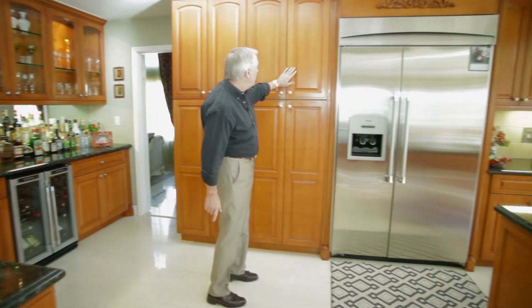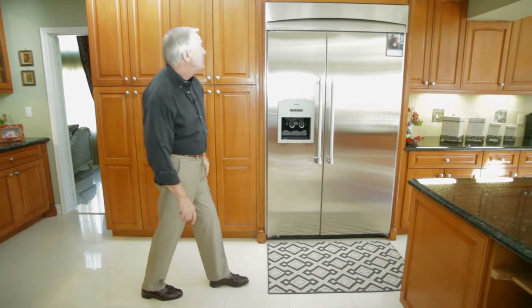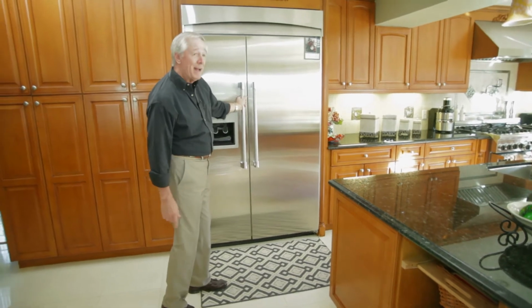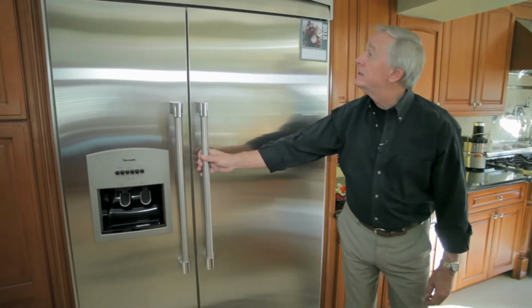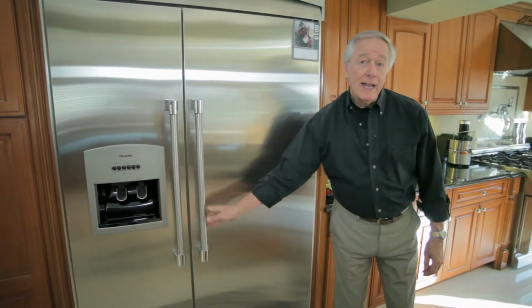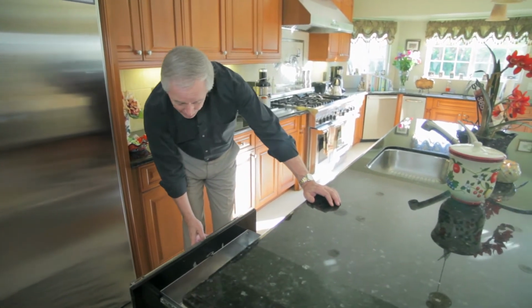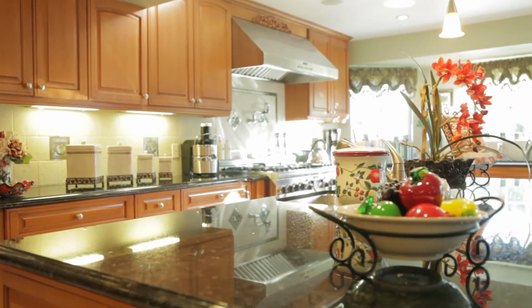He's got the same beautiful cherry cabinetry in here. All of this done just, I don't know, beautifully. I can't even describe how nicely this is all put together. This refrigerator, for one, belongs in a restaurant. It's absolutely spectacular. And so does this island with its warmers built into it. Everything state of the art. That beautiful Italian granite is every place.